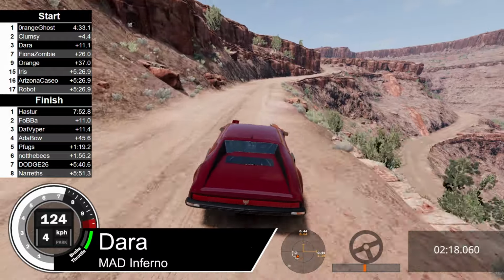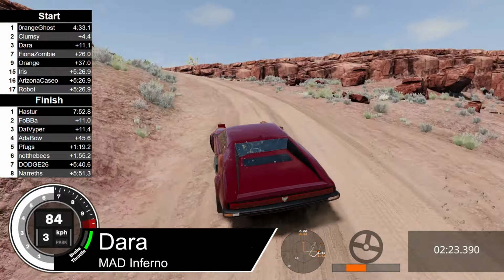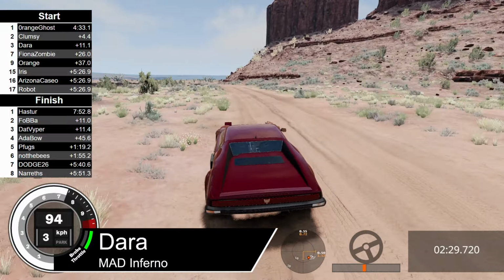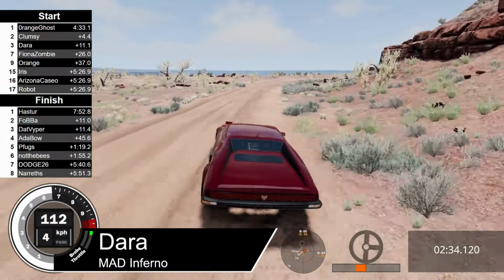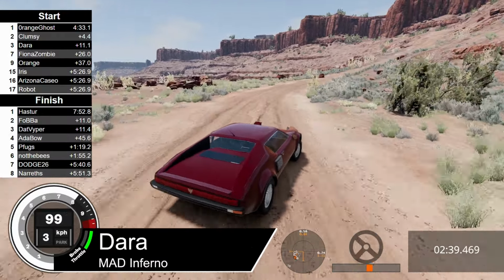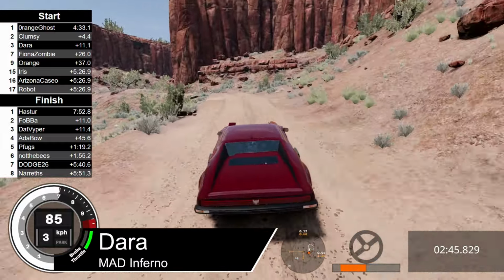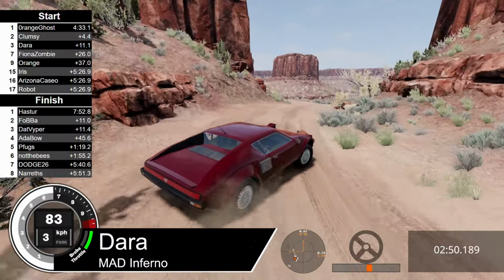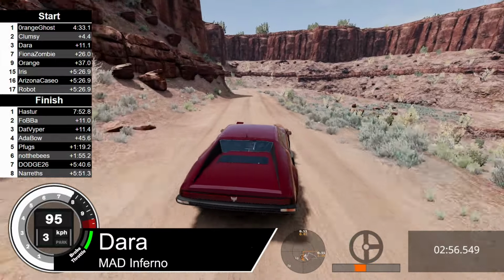We can see at the split time, 31 seconds down. Their real contender was only 11.1 seconds off the stage after stage 1, and now he's 31 seconds off in the first split alone, after only 2.5 kilometers. It's now what could have been for Dara. They'll push on to the end of the stage. Doesn't look like they've taken too much damage, as they're still throwing the car around quite a bit, getting it sideways, but ultimately carrying good speed through the corners.